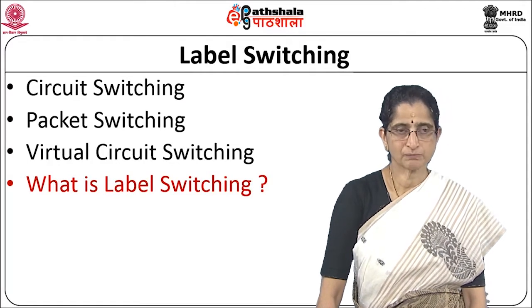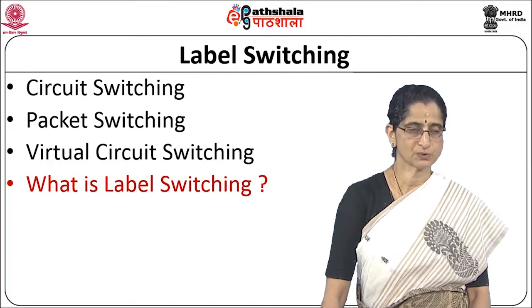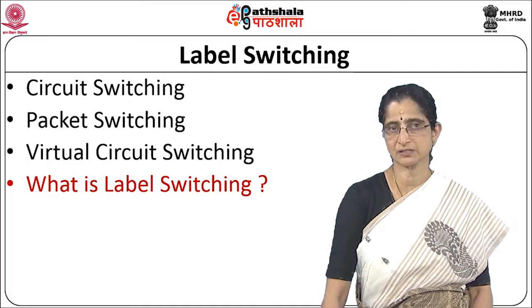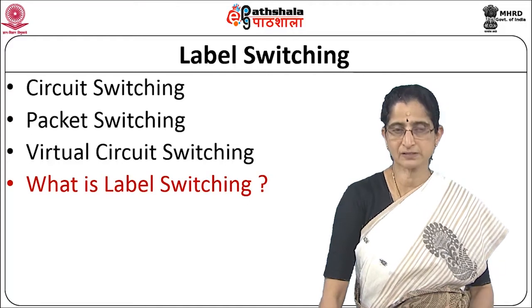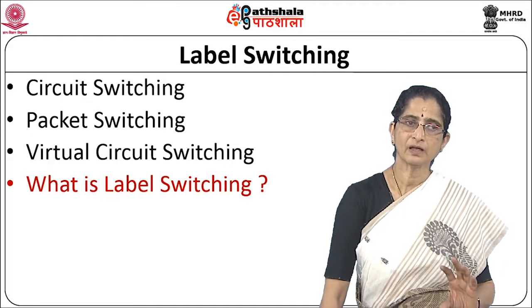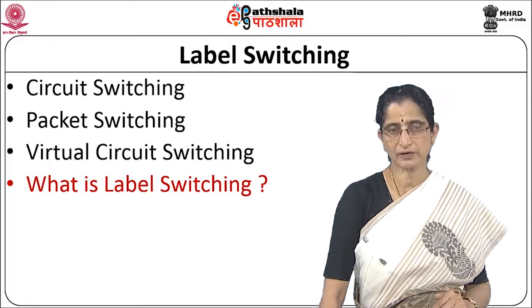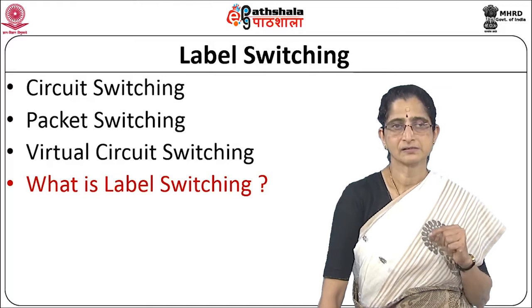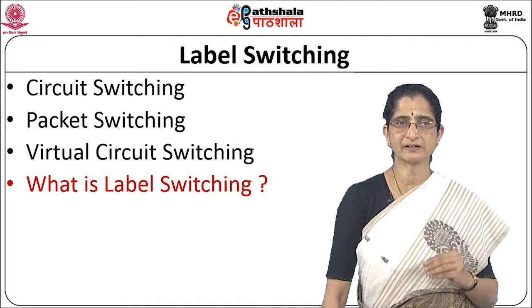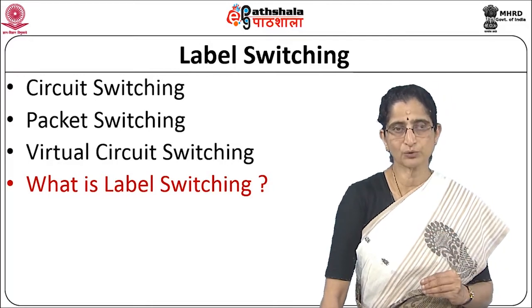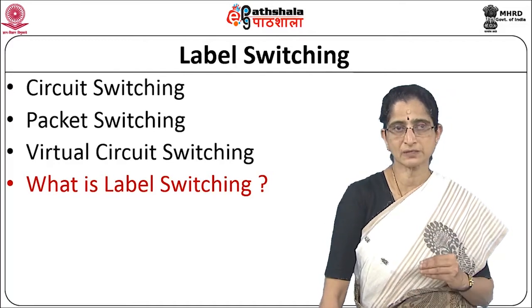So when we talk of switching techniques, we are very familiar with circuit switching, packet switching and virtual circuit switching. So what is this label switching? That is the first question that comes to mind. We know that in circuit switching a path is set up beforehand and then data is just sent down that particular path that has already been set up. In packet switching, every packet is treated as a new packet that is coming in, which comes with the complete destination address and so on, and every packet is routed. Every packet you look at the address, and based on the address, hop by hop we keep forwarding it. So that is in packet switching.